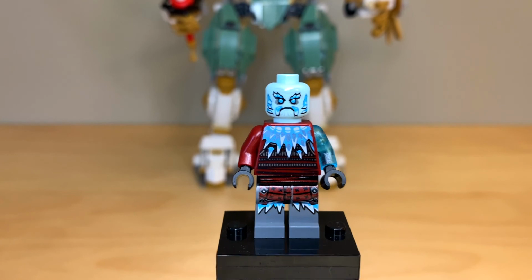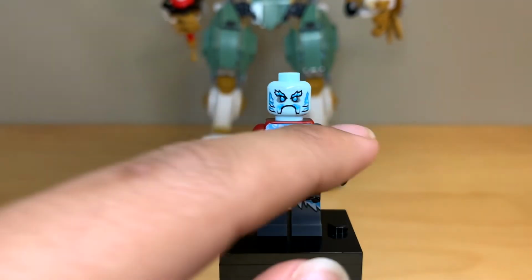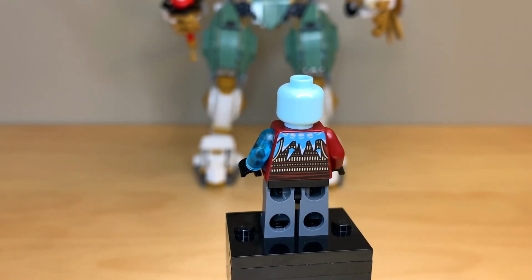There's a better look at his torso and face print. There is some metallic printing on the torso, which is really nice, and he does have a translight blue arm as well. And then around the back, there's his back printing.